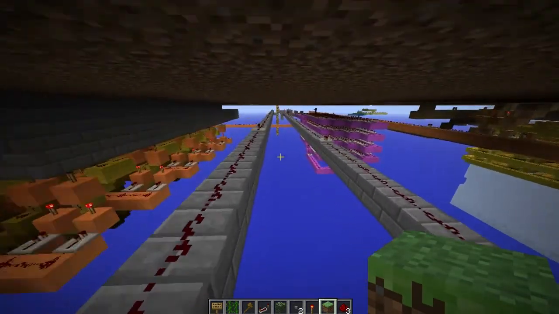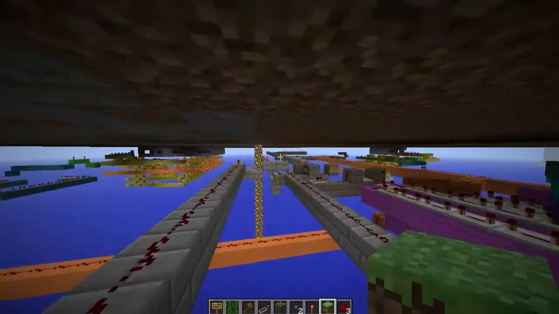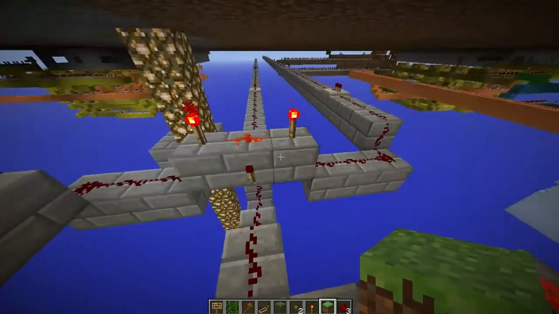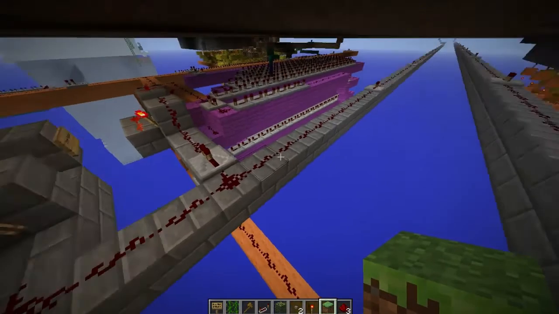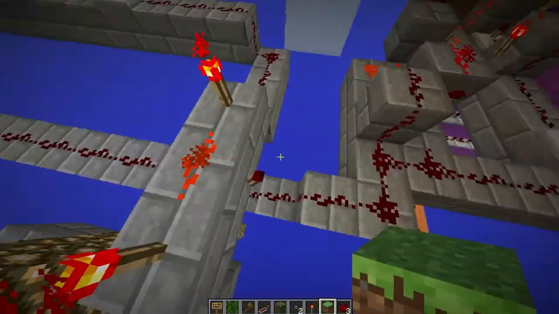So we come all the way down here to the middle of the map, and you'll see another one, which is that one, which is the other team's lever, and then they go into this AND gate here, so this torch only turns on when both people pull their lever, and then that goes. Then of course this redstone here goes back off down there, back to the other base to open the gate, and then back that way to open up the other team's gate.